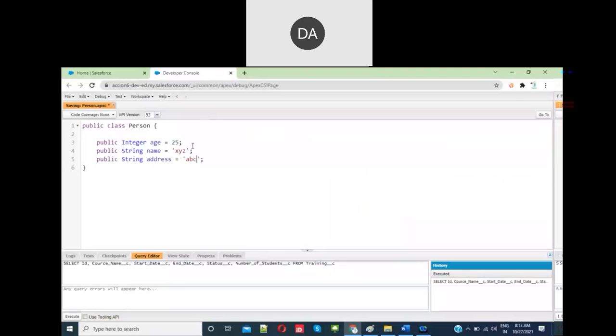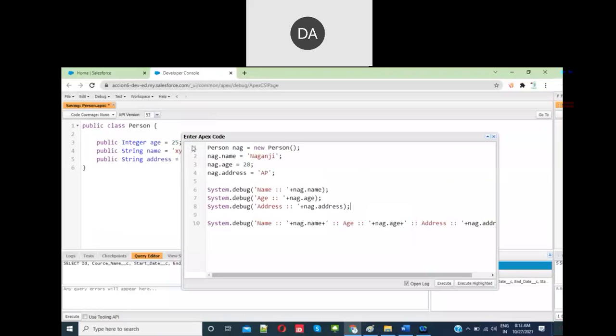If you give it like this, by default, for this object, age will be 25, name will be xyz, and address will be this one.